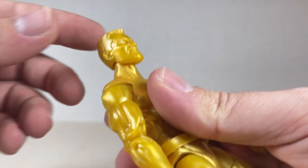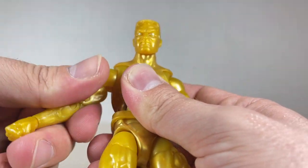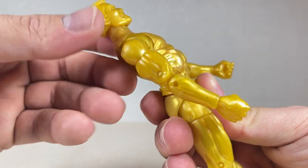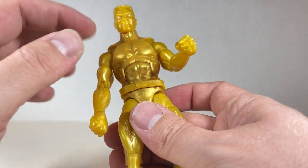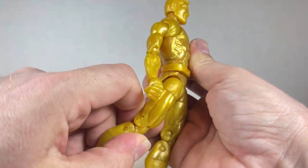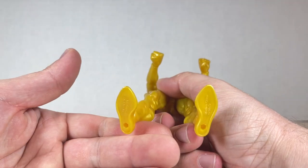As far as articulation goes for Molten Man, the head can go back and forward. You get a swivel and can pivot a little bit. You get arm movement up, down, and all the way around with heavy detents. You get a swivel back and forward with the butterfly joint. On his chest, you get back and forward crunch — really good. Swivel at the waist — you can move the belt up and over the articulation point so it doesn't mess it up. You get hip movement out really far, in, and up. You also get knee swivel, and then a pivot at the feet with heavy detents and two pegs at the bottom.